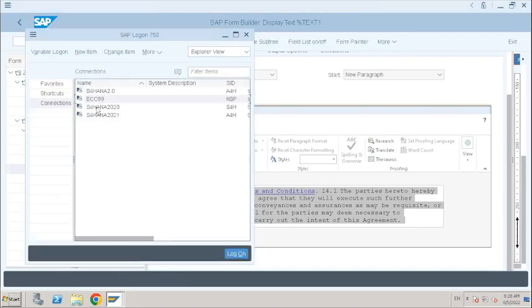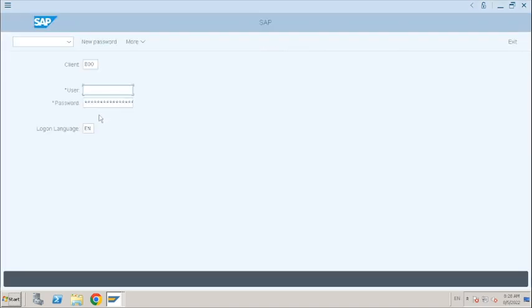If you see here, we have three different systems, right? ECC 2020 and 2021. Let's assume 2021 is the development system, 2020 is the testing system, and ECC 19 is the production system. First we create programs in 2021. Here we have client number 800, and let's assume there is one more client, client number 810. This is for unit testing.